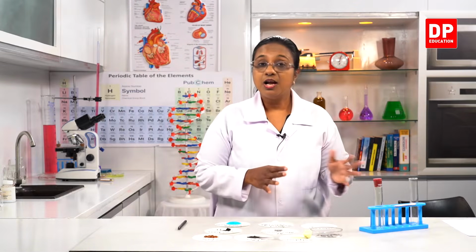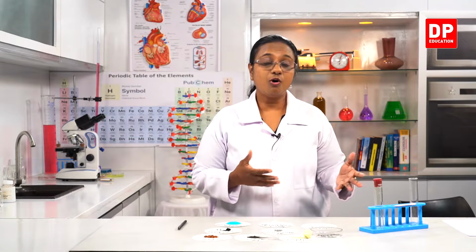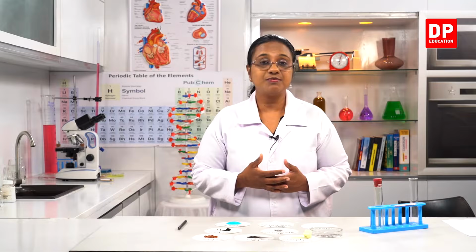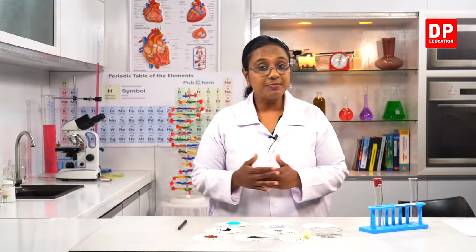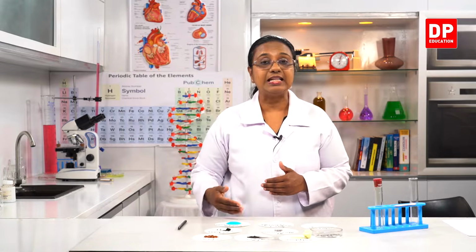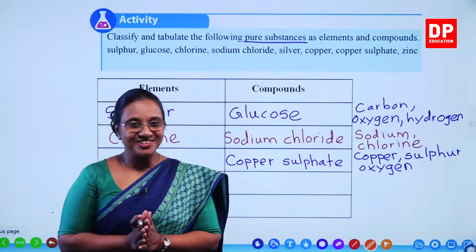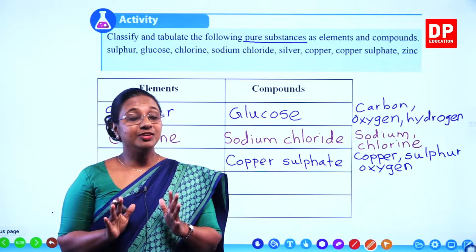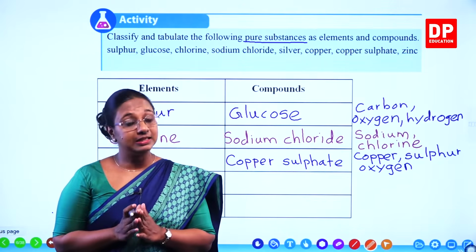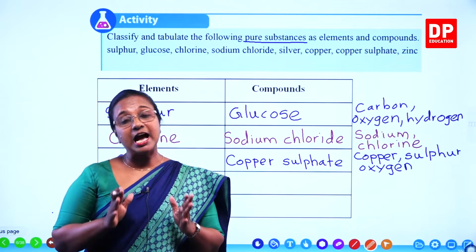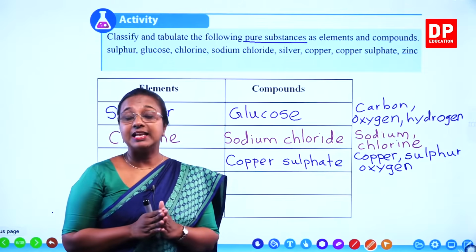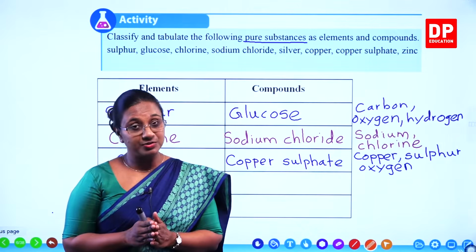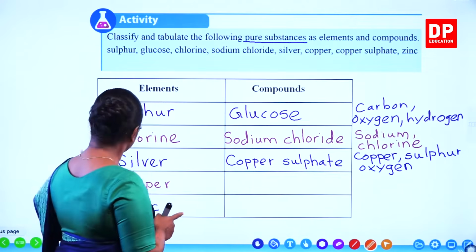From this, I am sure you all can understand that there are non-pure substances like drinking water, sea water, all the different types of substances which are mixtures, and then we have the pure substances. Under pure substances, we have the elements and the compounds. Okay students, did you all understand? You all had a look at all these elements and compounds, so you have an idea of how they look. And you also have to understand how we can classify them as elements and compounds. With that, I will move on to the next topic.